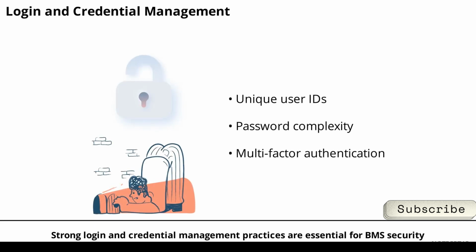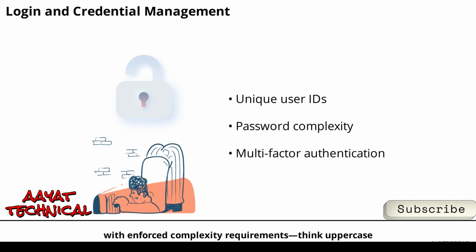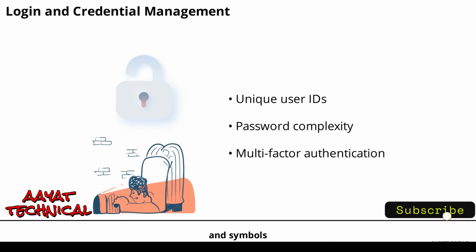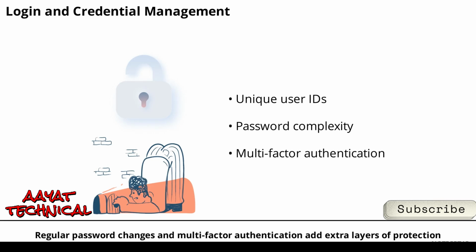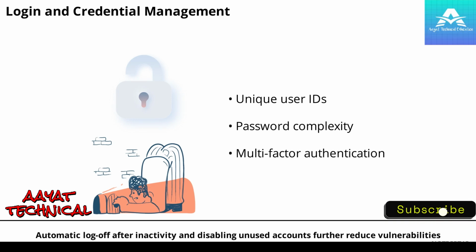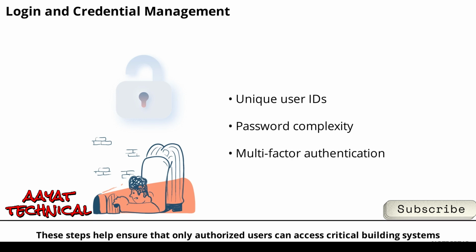Strong login and credential management practices are essential for BMS security. Every user should have a unique ID and a strong password, with enforced complexity requirements. Think uppercase, lowercase, numbers, and symbols. Regular password changes and multi-factor authentication add extra layers of protection. Automatic log-off after inactivity and disabling unused accounts further reduce vulnerabilities. These steps help ensure that only authorized users can access critical building systems.